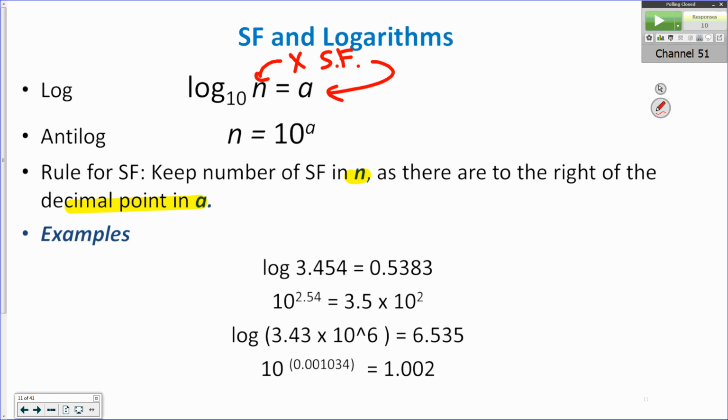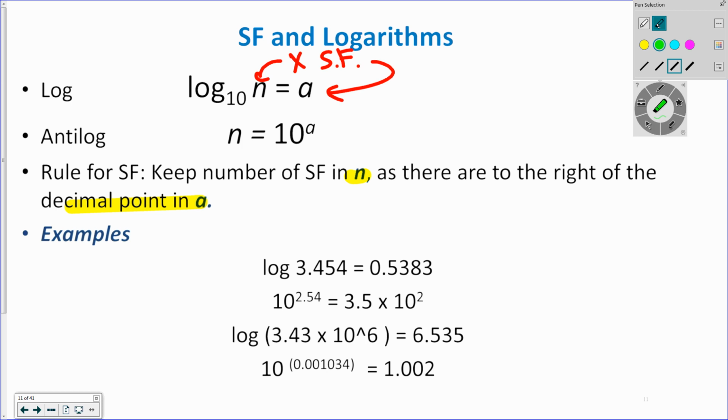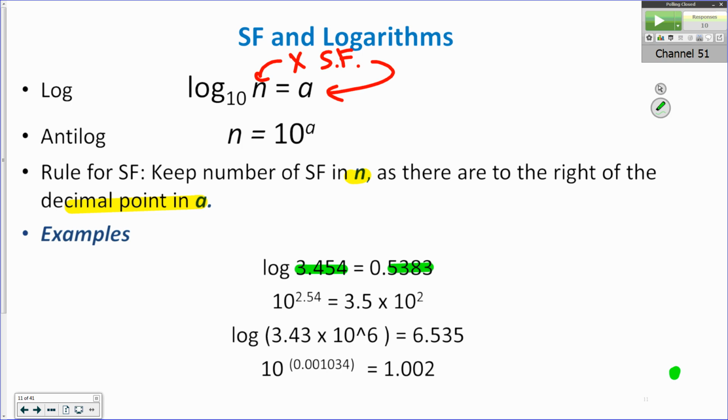Okay? So I went over a couple of examples in the notes, the ones down the bottom. You had this original number with 4 significant figures. That means you need 4 to the right of the decimal place when you take the log. And it works the same log base E or log base 10. We'll do mainly log base 10. In electrochemistry, we may do some log base E stuff. When you take an anti-log, you take to the right of the decimal place in the anti-log, and when you take the log of that, you go to the original number, to the right of the decimal place, 2 significant figures.